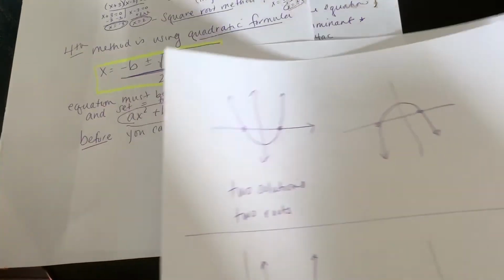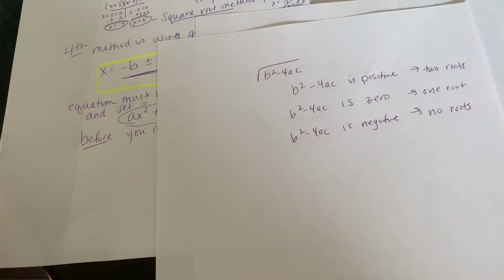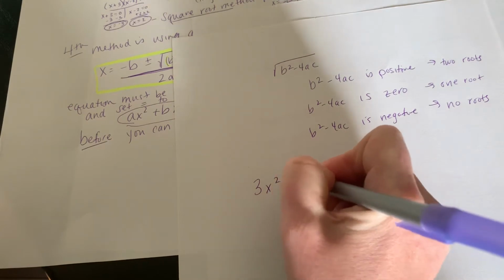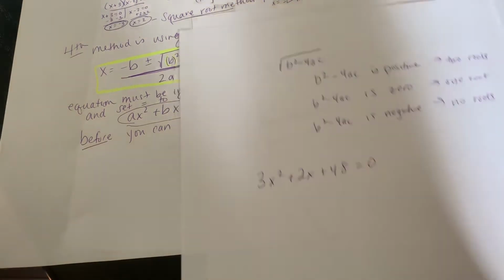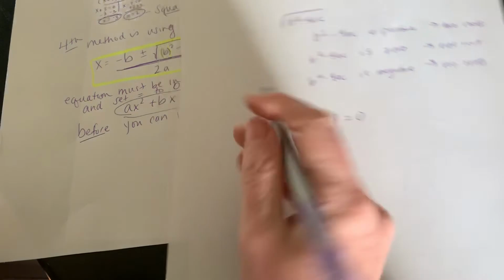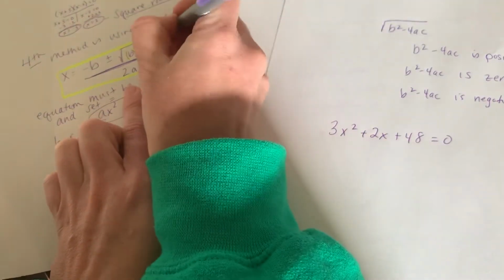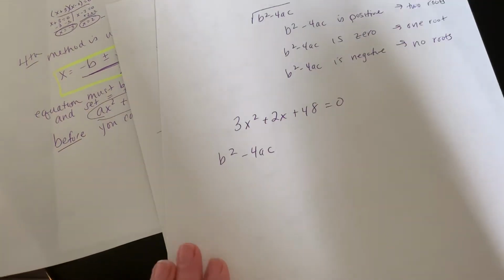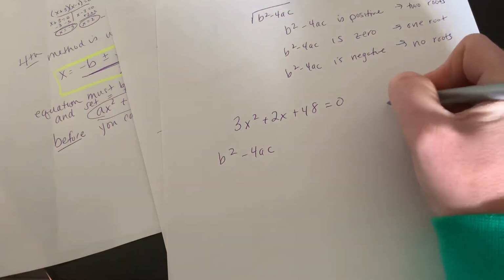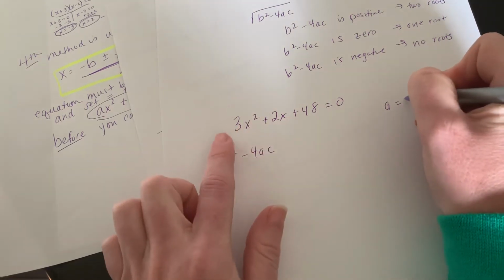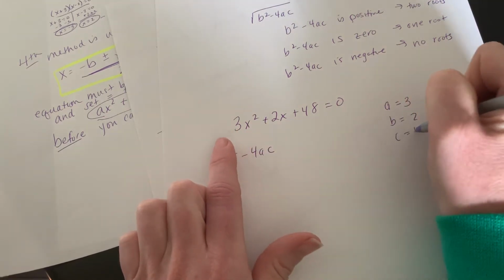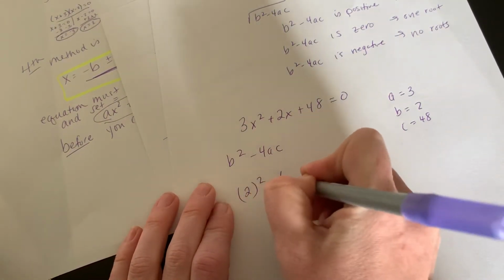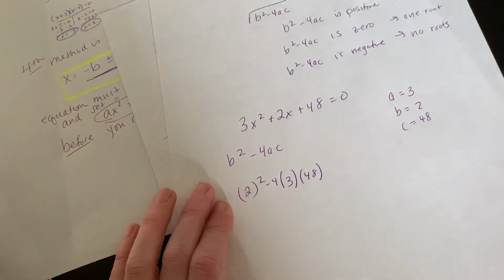Okay, so two of the practice problems. Let me just look at one practice problem. I just want to know not what the roots are, but how many there are. So instead of the entire formula, I'm only looking at the discriminant. I'm only looking at b squared minus 4ac. We still have to identify what a, b, and c are though. A, as long as it's in standard form and equal to 0, is 3, b is 2, and c is 48. So what's going to happen here when I do 2 squared minus 4 times 3 times positive 48?